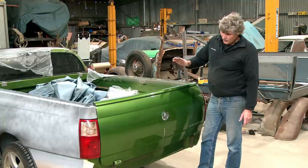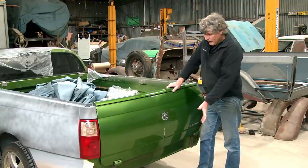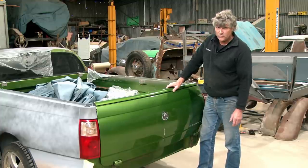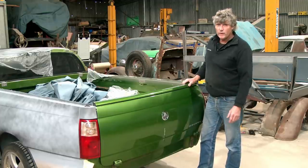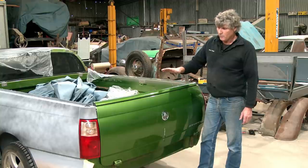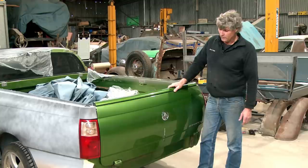But getting back to the modification on your own car, if it's a panel that's easily replaceable, go for it. Because what's the worst that can happen? If you get halfway into it and the panel's all buckled up and it's beyond doing anything more with it, you can throw it away and grab another one. And at this point in time, I can buy a new genuine tailgate, I can buy an aftermarket tailgate, they'll fit in there and they'll fill the hole in.